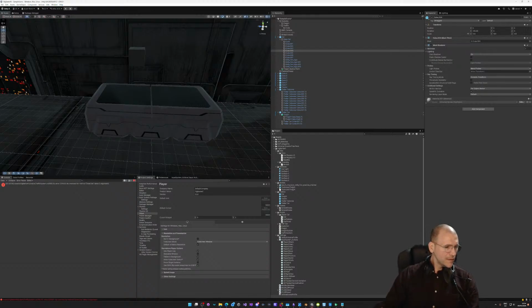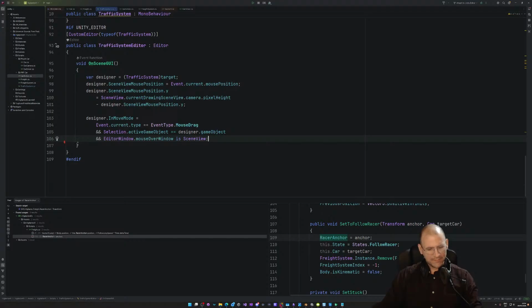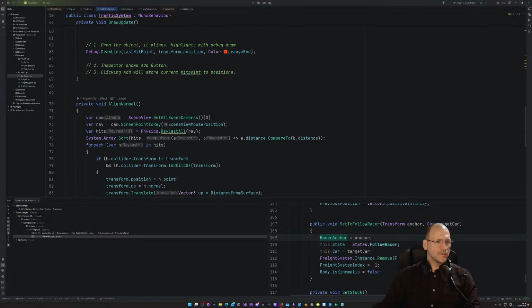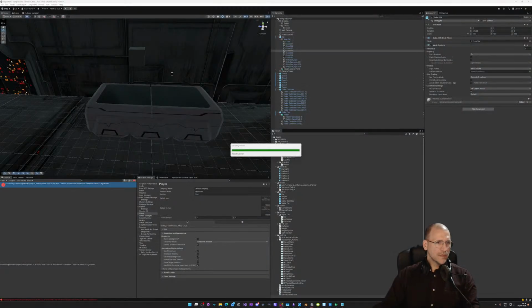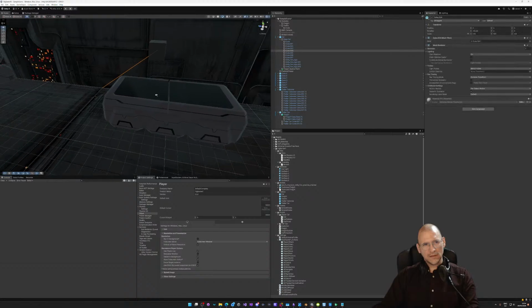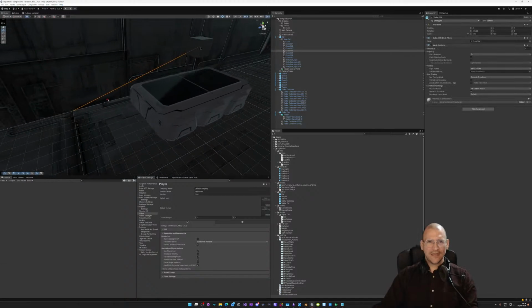Wait, I got an error on here. Oh, I've left a debug draw line down here. Got it. The other one is up here. No, in the update. There it is. Okay, so we should get a line from the wall to this. It's a debug line, so it should overlap any of the 3D stuff that's in here. There it is. Oh, and it's 0, 0, 0 because nothing has aligned this yet.